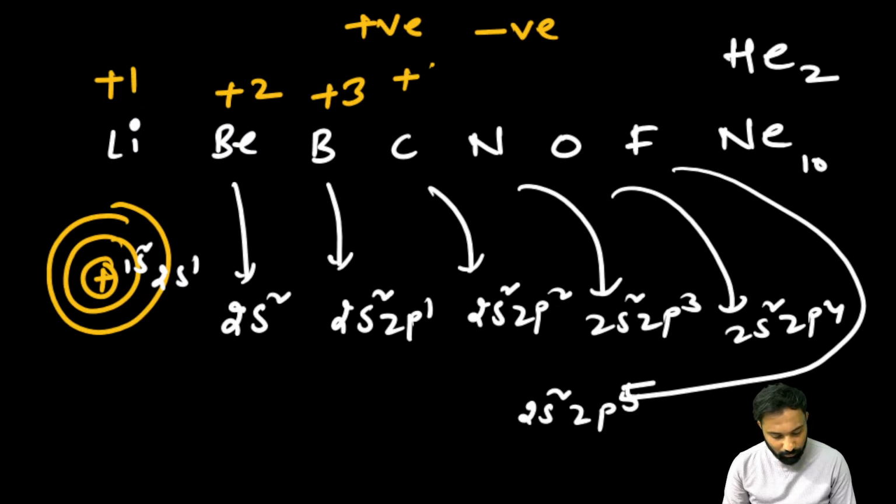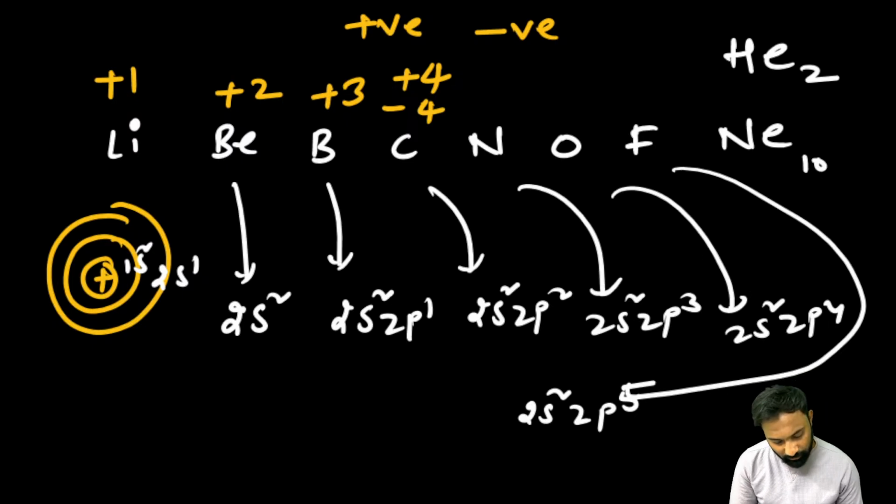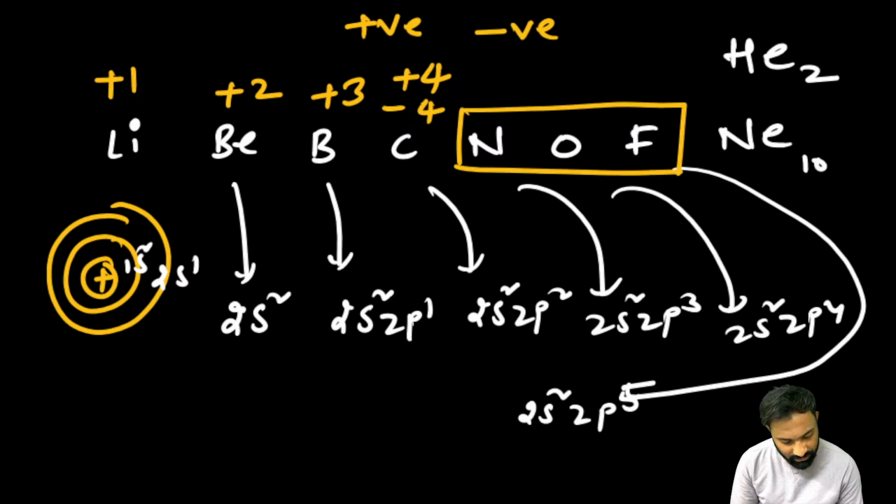Carbon, it can show +4 and -4 depending upon the attachment of the electronegative element. Now when it comes to nitrogen, oxygen and fluorine, these three will play a very crucial role. These 3 atoms' oxidation numbers will play a very crucial role. That is why I explained electronegativity: the oxidation number of these elements will keep on changing. Why it is changing, we will get to know by the attachment of the electronegative element in that compound. Right?